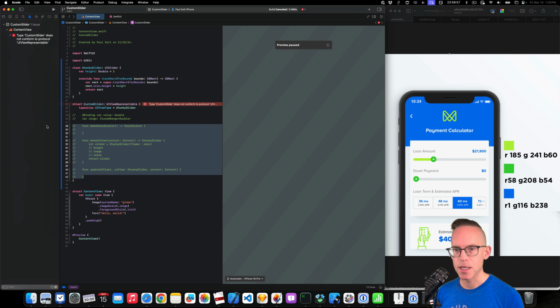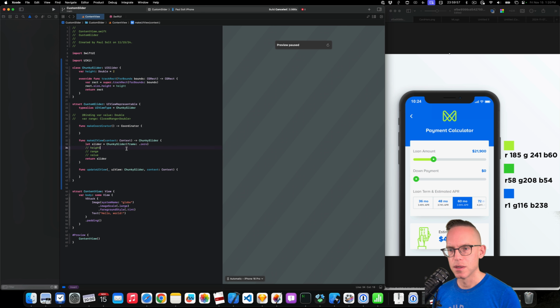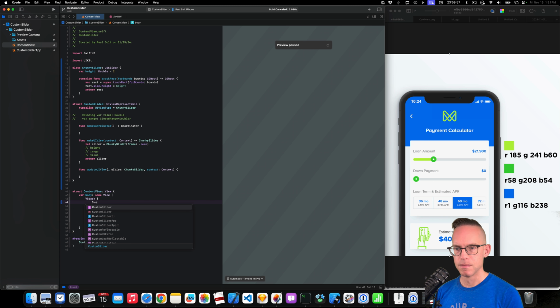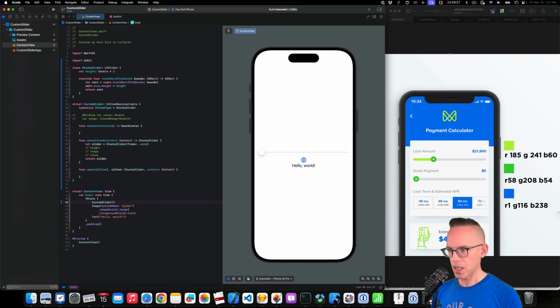So let's go ahead and uncomment this stuff. Now that we've got that squared away, we should be able to throw this in here. And this will allow us to start testing how this is going to work. Okay, so if I want to customize the track height, we need to pipe that through.